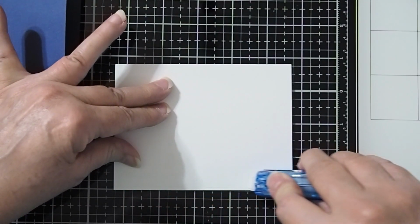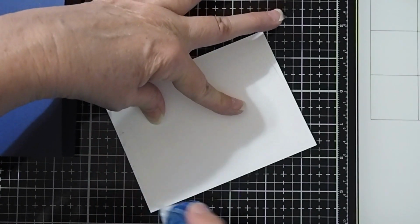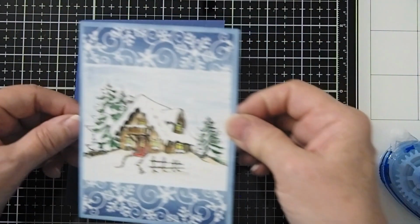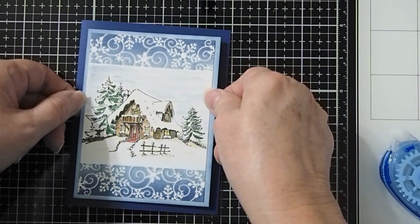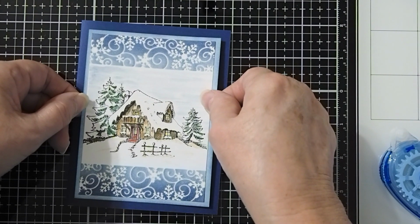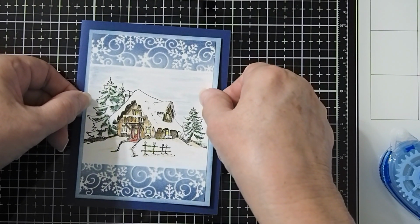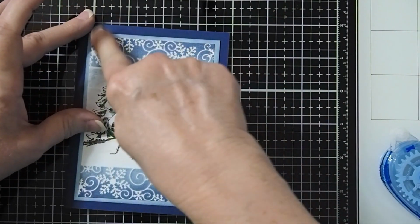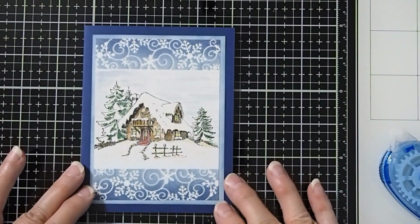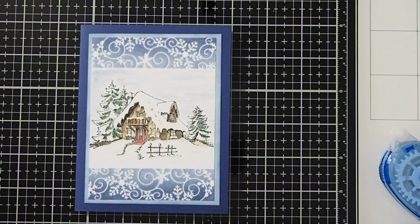All right, same process. And we take that and center it in our card background base. And there we go. There is our Christmas in July card.